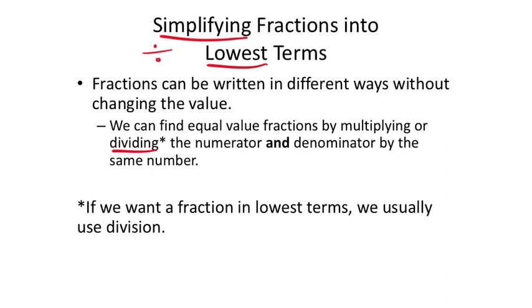The thing is, we need to remember to do it to both the numerator and the denominator. We can't just do it to one and say, oh, that's good. You have to do it to both. So we'll expect to see using division, and then we'll divide by the same thing, and this is where our divisibility rules come back to us, and also the importance of memorizing the multiplication table as well.